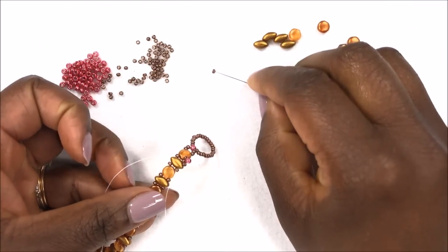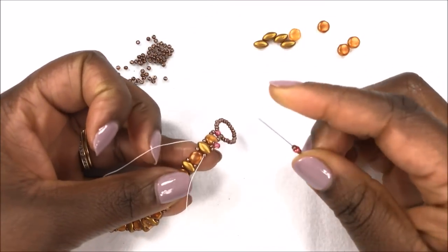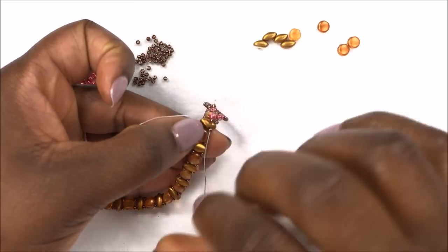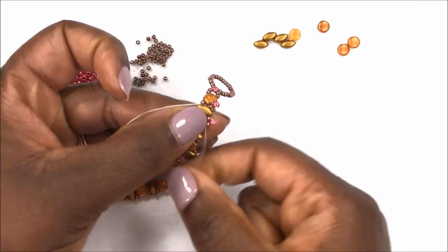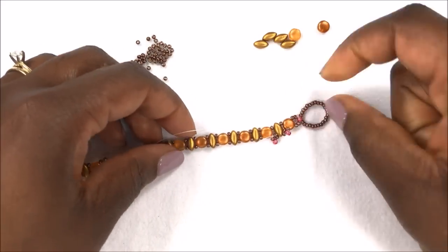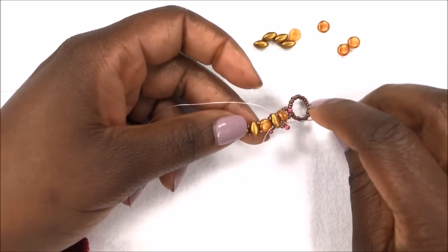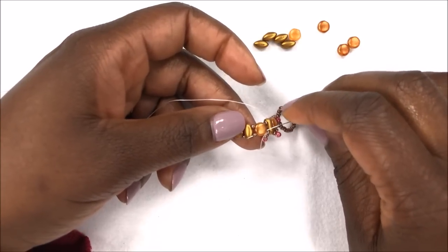Here again, we're going to pick up an 11/0, an 8/0, and then an 11/0, and we're going to come back through this 11/0 seed bead. And this is what you'll have. We'll sew down through this next DiscDuo and then the 11/0 that follows it.